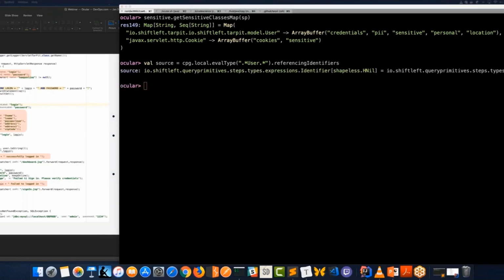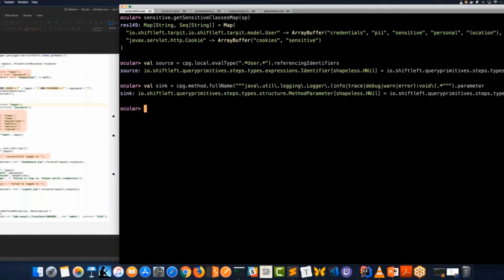And then we want to examine whether that element is being passed to a logger. So we demarcate any logging entity of type info, trace, debug, warn, and error as sinks.